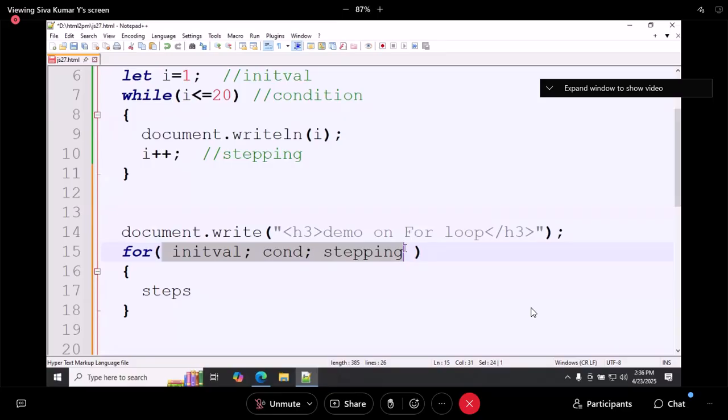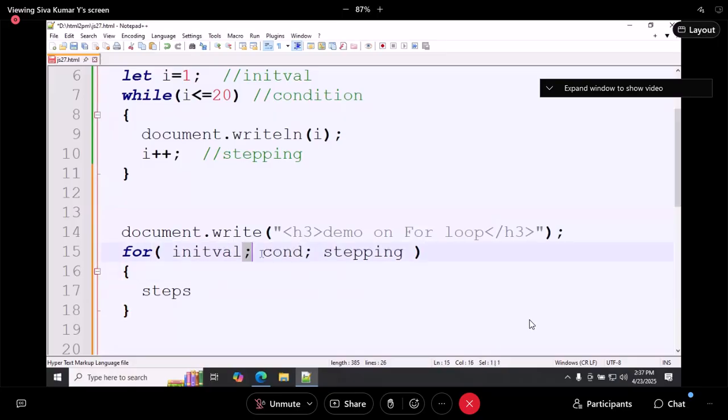Because all are available in the same place, we can easily observe it. So easy watching and easy observation.